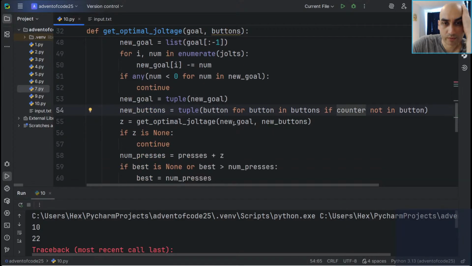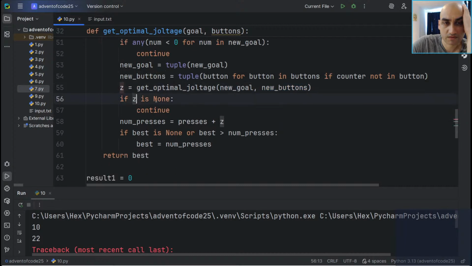Z equals get optimal joltage of new wells, new buttons. If Z is none, continue. So that's not solvable. Num presses equals presses plus Z.